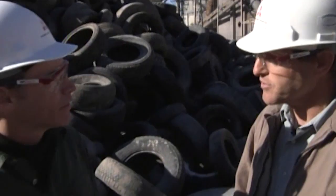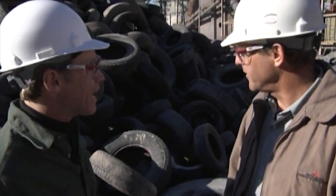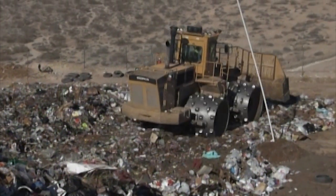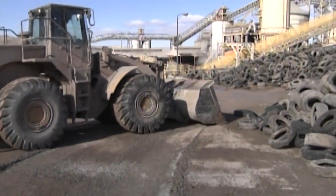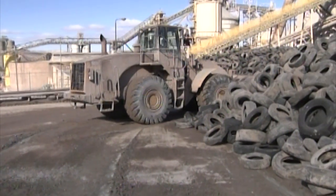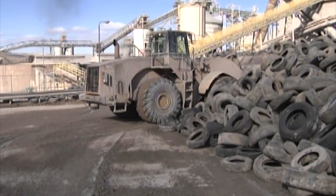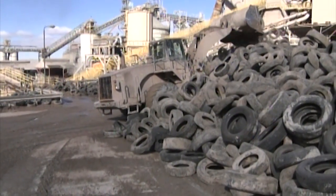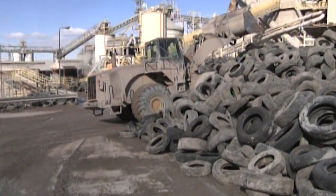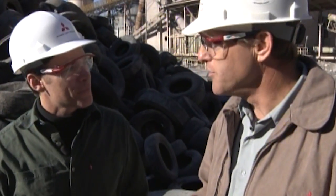We also get tires from community cleanups if there are tires lying out in the desert. When people bring tires to landfills, they don't want to bury them there, so they divert the tires to reuses, recycling, and usage like here at the cement plant. We're using them as fuel and raw material — nothing goes to waste. We drop them into the hot process: all the rubber is immediately burned off, adding to the heat we need, and then the steel belts drop right into the kiln as raw material.